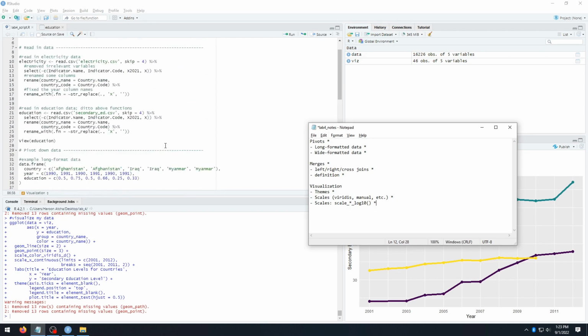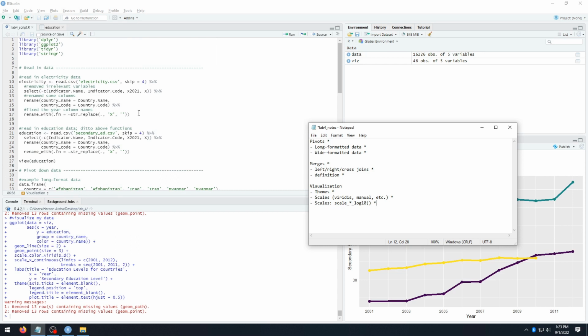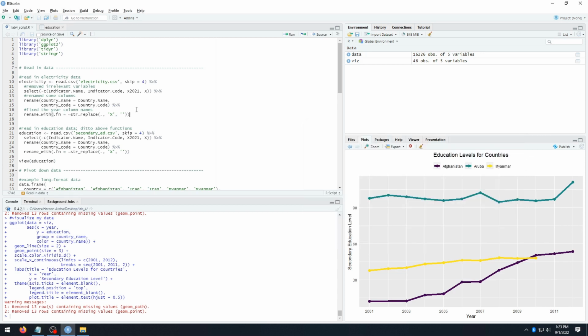First off, we read in our data sets, and as data is most of the time, our data was messy, right? So we had to do a few things. We had to drop irrelevant variables, we had to rename some columns, and we had to get a little fancy about how we rename some of our columns with rename with. But once we did that the first time, we could just do that another time.